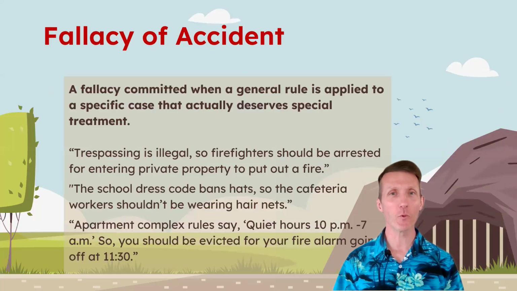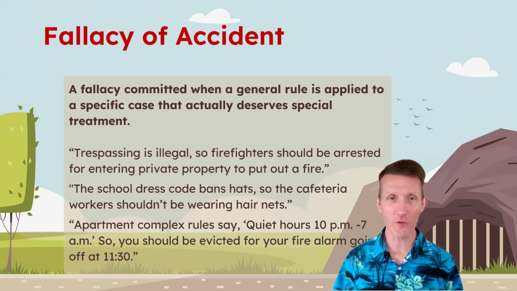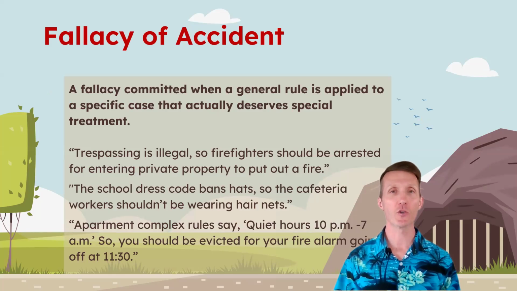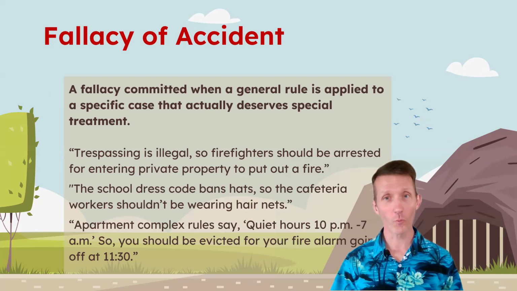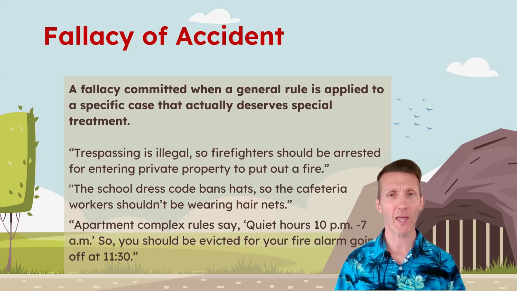Fallacy of accident, committed when a general rule is applied to a specific case that actually deserves special treatment. So trespassing is illegal. So firefighters should be arrested for entering private property to put out a fire. Okay, you got a general rule, but in this case, you'd want to make a legitimate exception, similar to the school dress code banning hats. So the cafeteria workers shouldn't be wearing those hairnets. I want them fired immediately.